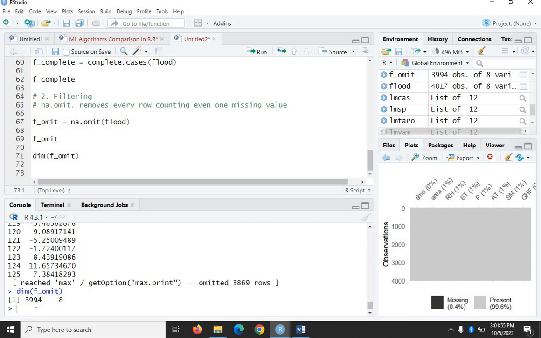Okay. There is another function called na.exclude, which does the same thing, but it keeps the record of the positions of these rows.